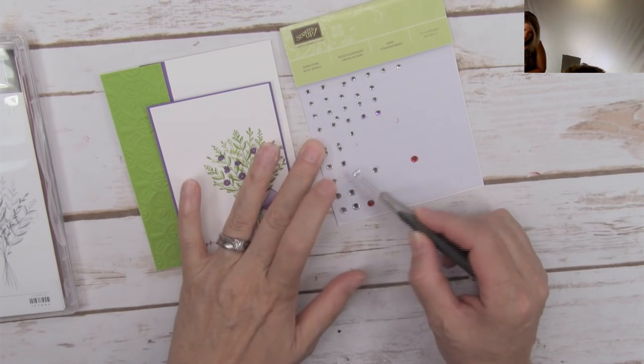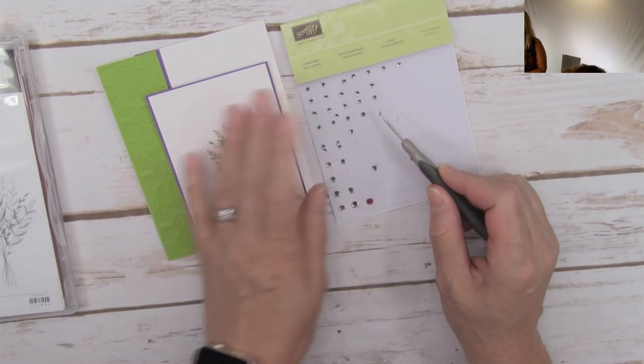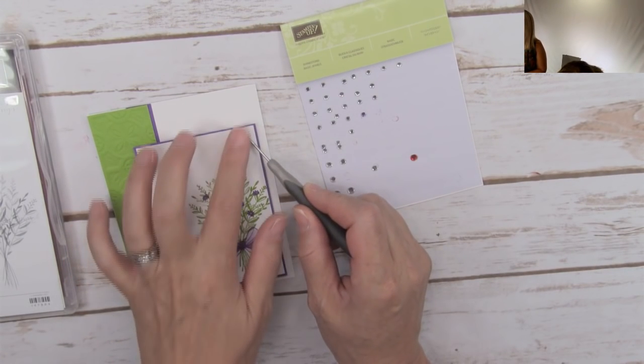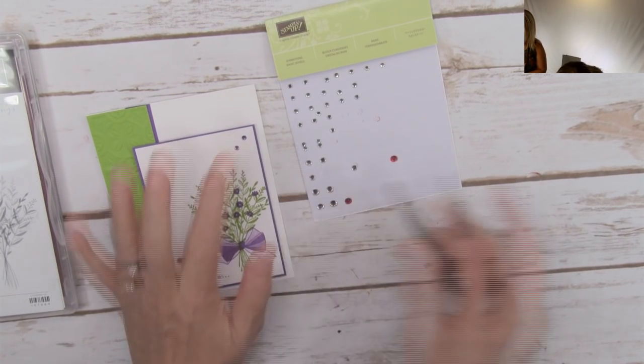And so I just come in here with my, you would want your Take Your Pick tool. Yes, which we don't have because mine's coming in tomorrow. I ordered, I think, 5 for myself just so I could have them everywhere and have enough for the classes when I do my classes.